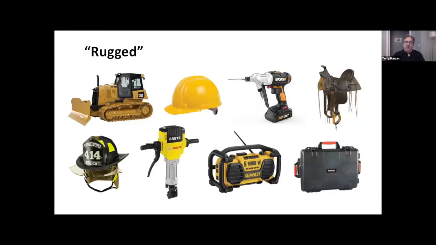So I'm using rugged as an example here, right? Just look at any pickup truck. Everybody's in a race to see how rugged they can make their pickup truck look, which is great, right? Everybody's doing it. But what I find fascinating is everybody's using the same notion of rugged, right? Truncated forms, shouldered forms. These aren't soft, blended, sensuous forms that you're using. And I think we can all agree, yeah, that looks pretty rugged. You look at a Tundra or an F-150, those are pretty rugged-looking vehicles, intentionally so. The strategy was to make them look rugged. And we all have a common understanding of what a visual rugged aesthetic is, right?